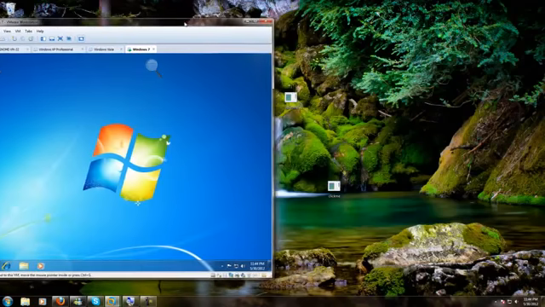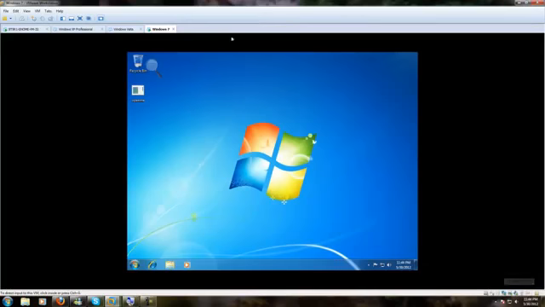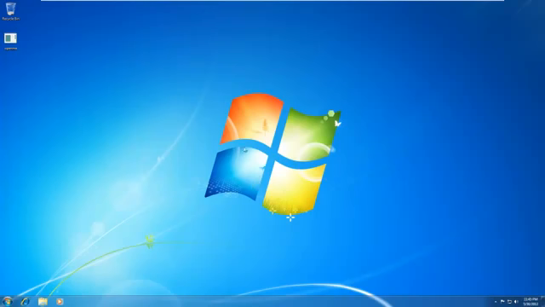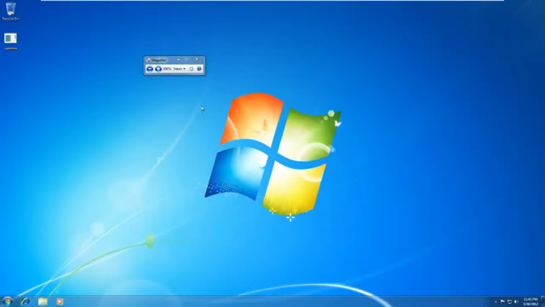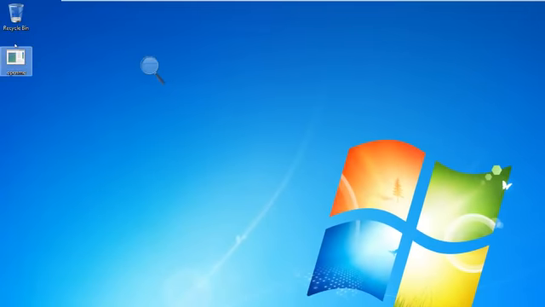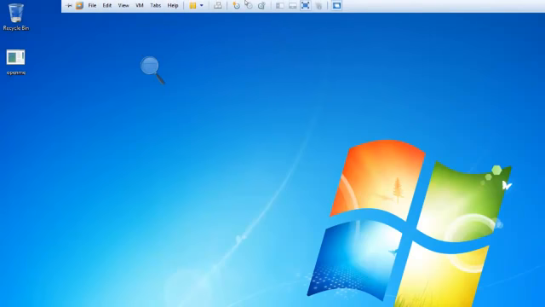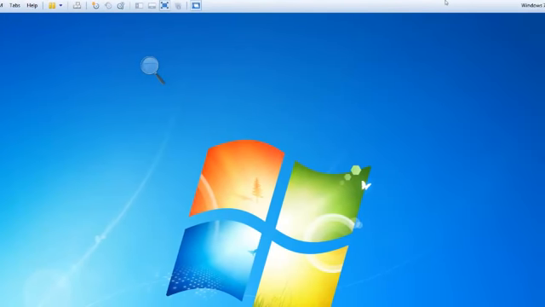And I'm just going to put it on our Windows 7 machine right here. There you can see there's the Open Me. Okay, and then we just double click that, and it will run our payload service in the background, so everything will operate normally. It will just be operating in the background.